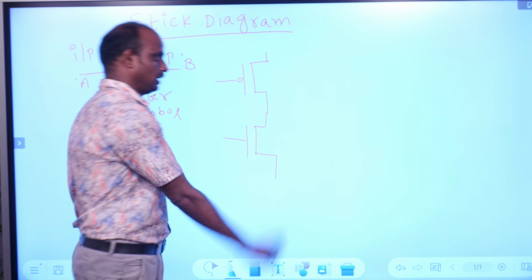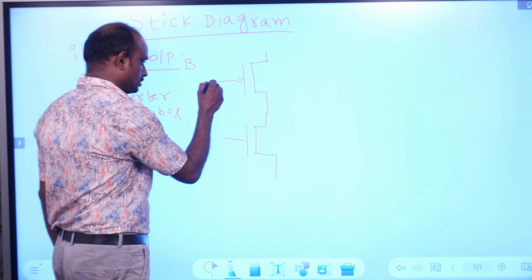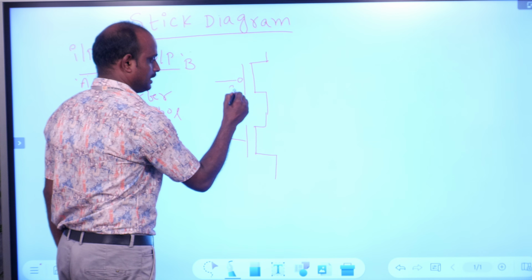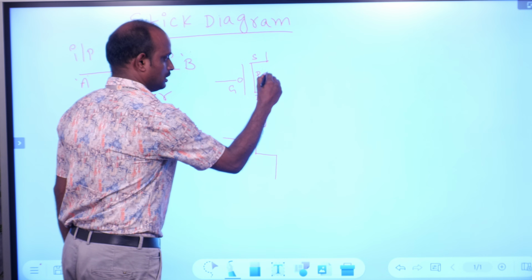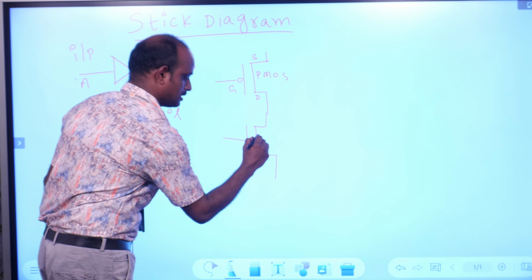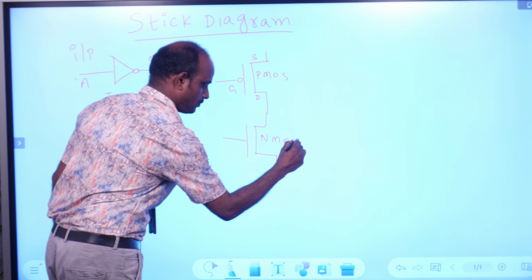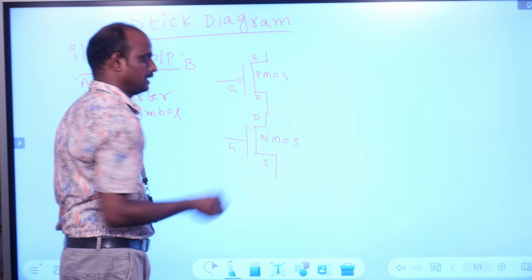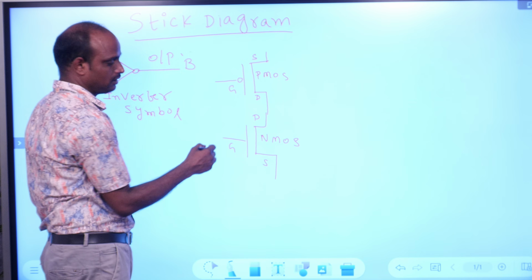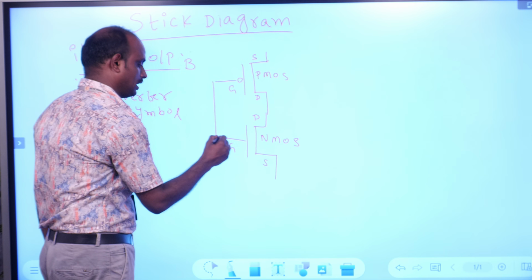So these are two transistors. Here this is the gate, this is the source, and this is the drain of the PMOS. This is PMOS and this is NMOS. Here this is the gate, this is the source terminal, and this is the drain terminal. The drain terminals are connected together and the two gate terminals are connected together.